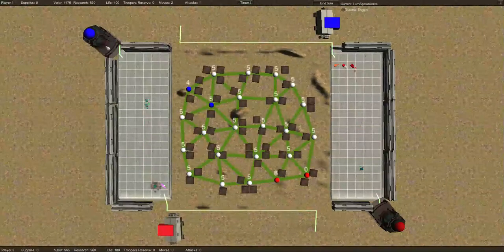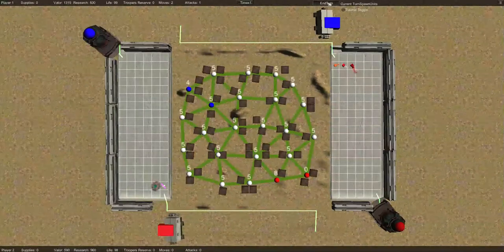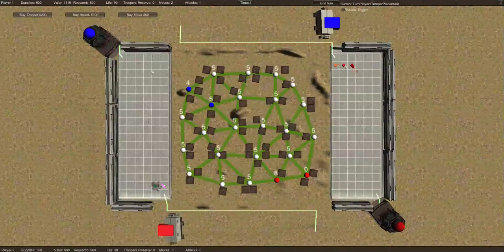So now, player 1 has lost life because one of the troops got through, and player 2 has lost 2 life. And now it's back to player 1 to spend. So during that round, player 1 generated valor from the honor of his troops, and he's got 1319, and he can buy more troops and attacks and so forth. And he had 2 points, so he ends up with 500 more supplies.